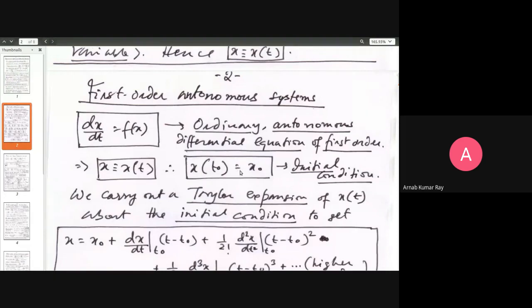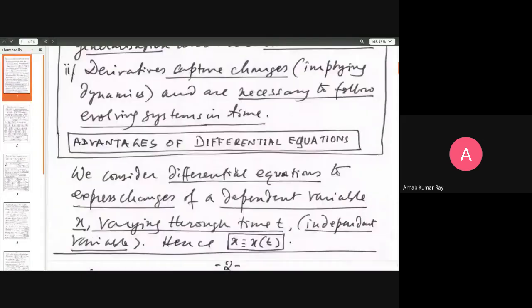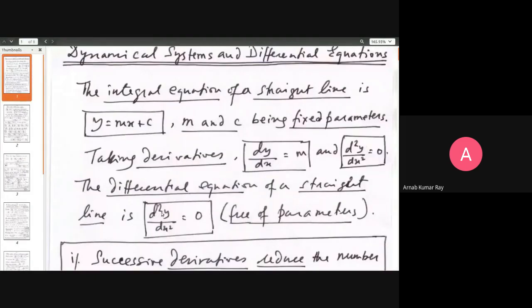Now you notice something, that I have written something over here. You need an initial condition. Let us go back to the previous page. If you look at this differential equation, d2y dx squared, it was a second order differential equation. And when we wrote its full integral solution, which is y is equal to mx plus c, this introduced two fixed parameters. Now, you can't just let the system dangle with two free parameters without defining the parameter values. So you will have to fix the fixed parameters or determine the parameters with the help of some conditions.